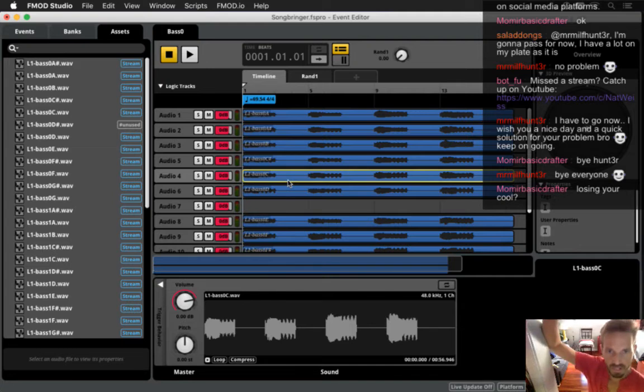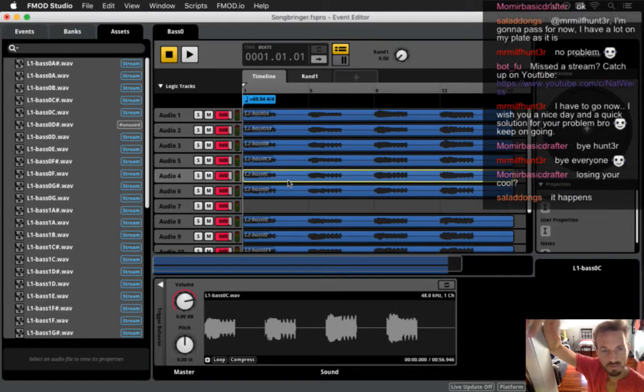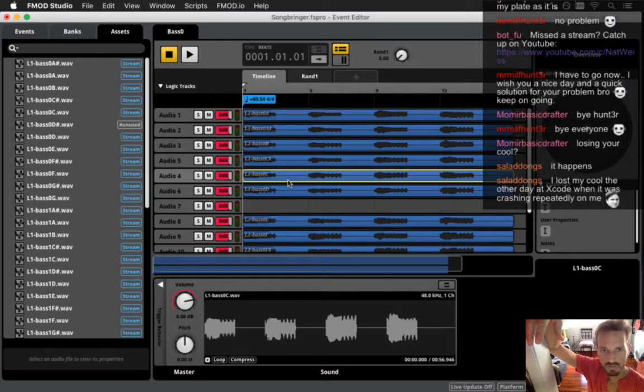Okay, for anybody out there that's using FMOD Studio version 0.8.14, there you go. If you update one of your asset files and it becomes a different length, FMOD won't even update it. So you have to manually update the XML file to give it the right length if you want your track to play correctly.